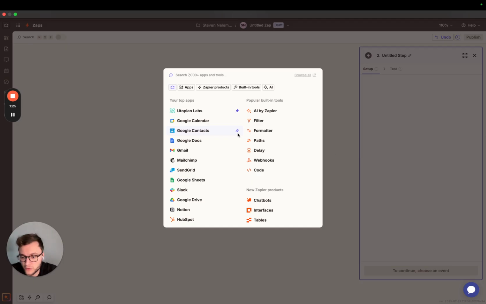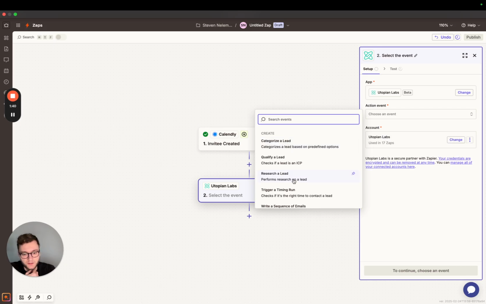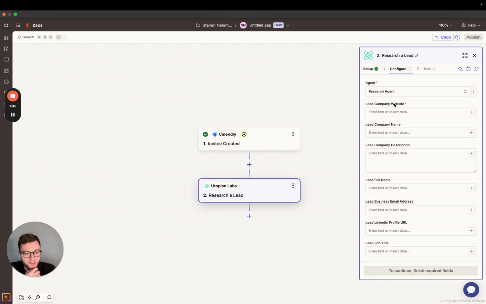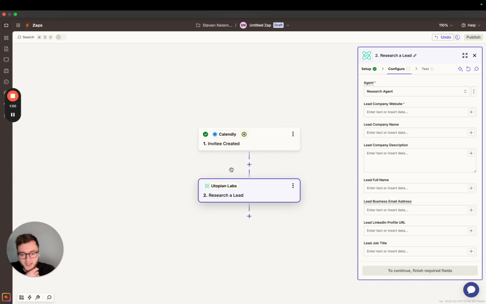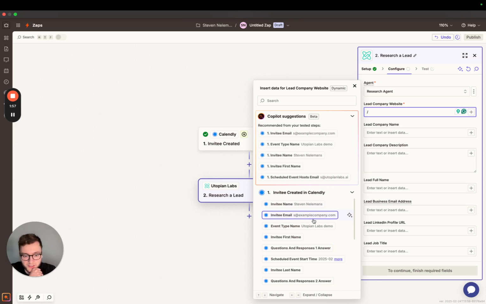And one thing that would be very cool, especially if you give multiple demos a day, is if you do not have to prepare for these demos, but you can just read something, for example. So what we can do then is research this lead. So we go to Utopian Labs, click research a lead, and then we find something interesting, because one of the things we need to research a lead is the company website. And here we only have, let me just show you, we only have the email right here, as you can see. And email is not a website, so we need to change something there.